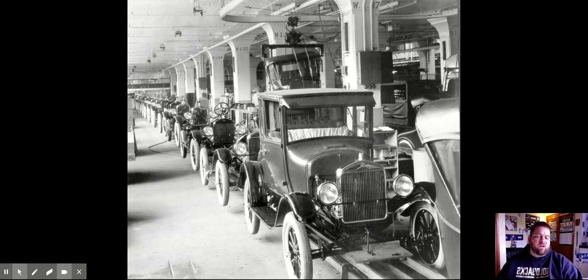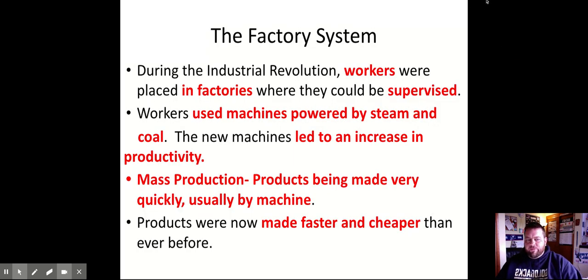That video clip is actually from Ford Motor Company also. So you can see how, within the same company, the technology they've developed has evolved. That's what efficiency looks like for sure. All right, here we go. Factory system. I'll give you a second.